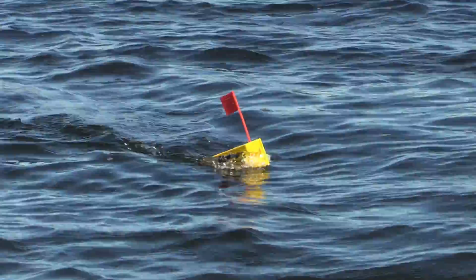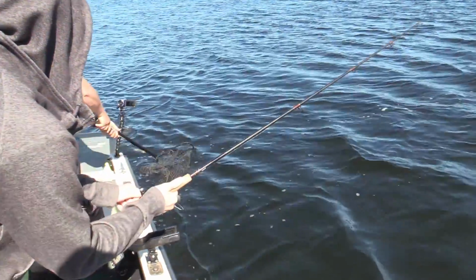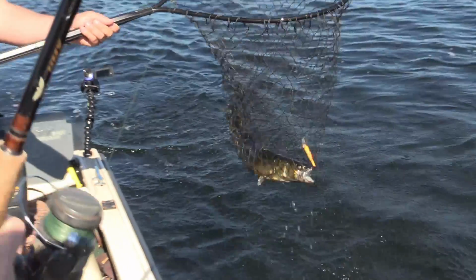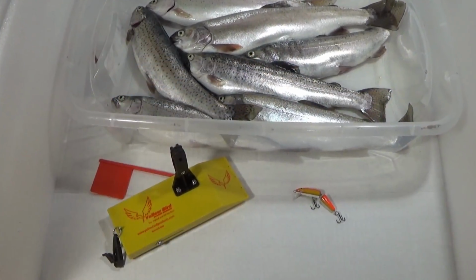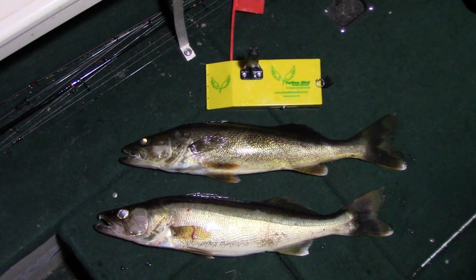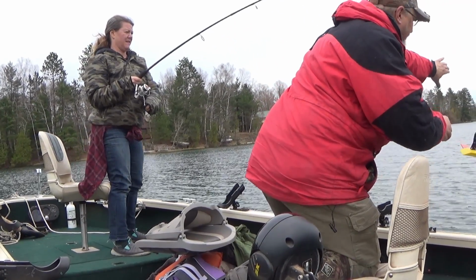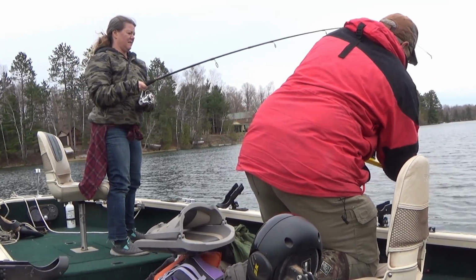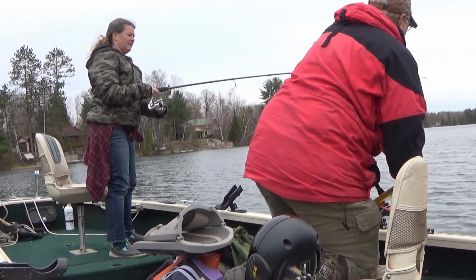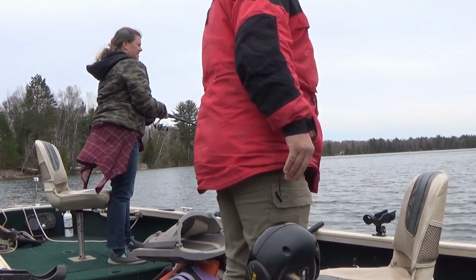I've caught quite a few different species of fish on these Yellowbird planer boards: walleye, pike, bass, bluegills, perch, and even some rainbows. And I've really been happy with the performance of them with all those species. So, the Yellowbird 8-inch planer board. They're small enough to use with medium-sized spinning gear, but they're not too small, so you don't run into some of those limitations that mini planer boards have. And these snap releases that come standard on the Yellowbirds are just fantastic.